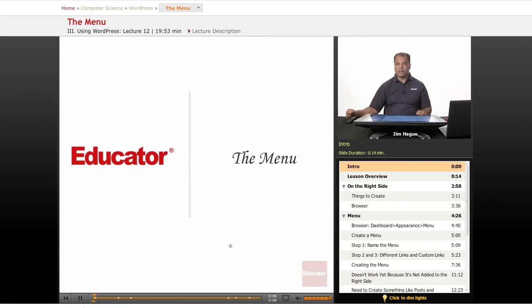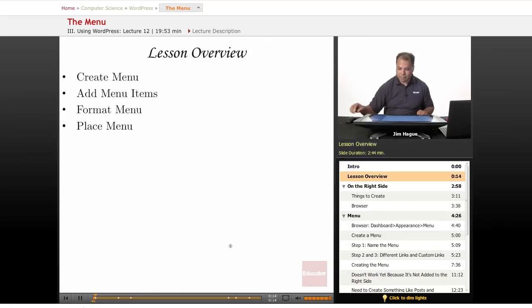Today we're going to talk about menus. We're moving right along on the left side of the WordPress menu. And speaking of menus, that's what this discussion is. So we're going to talk about creating menus. Before we go, let me give an example of what I'm talking about. Well, actually, it's in the slide over here.